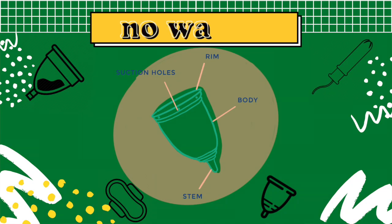Now we're going to move on to the advice section. First: before inserting it, make sure the holes at the rim at the top of the cup are free of water. This is how you avoid leakage — I learned the hard way. The holes are used for the vacuum that holds the cup in place. On the topic of leakage, to double-check that your cup is placed in properly, once you've folded it in sometimes it doesn't fully pop out. To check that it's fully popped out, fiddle around with the base of the cup — make sure there are no folds, it's rounded properly, and you can feel it. Pull around the stem a little bit and just make sure it sucks in properly.